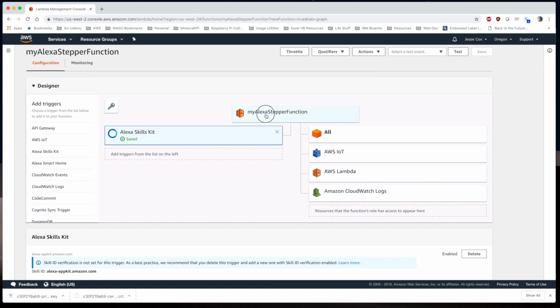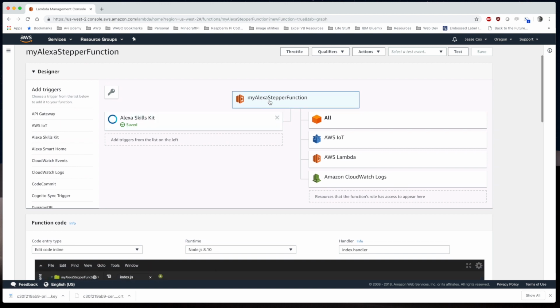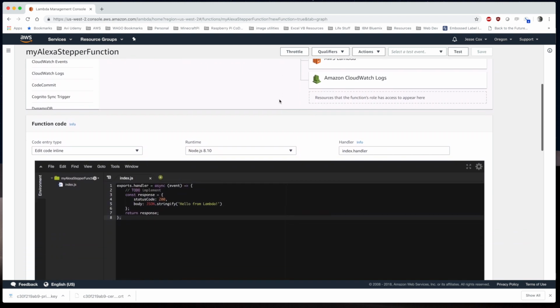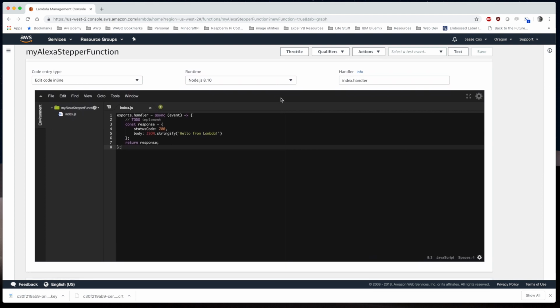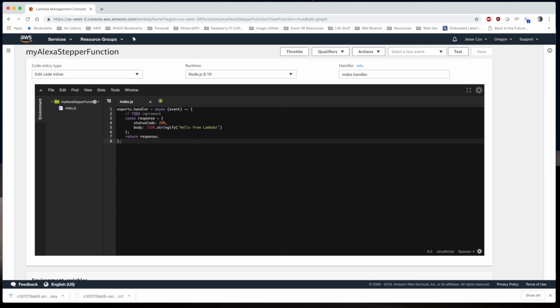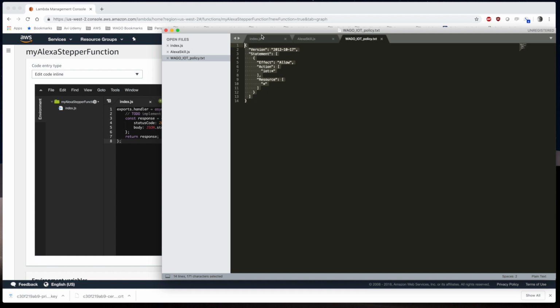Now, if I click on the Lambda function up here at the top, I'll leave all these things on the right, the outputs basically of the function. If I click on the top, it gives me my code editor. Now, I'm not going to go into detail about the specific code here. I actually did that in my last video, so you can go back and rewatch if you'd like to understand the structure of the video. But I'm going to create some very simple skills here that I have pre-written.